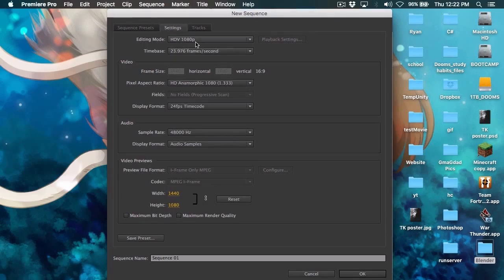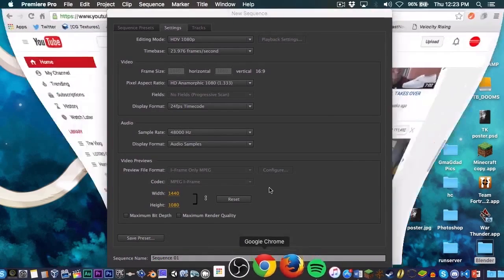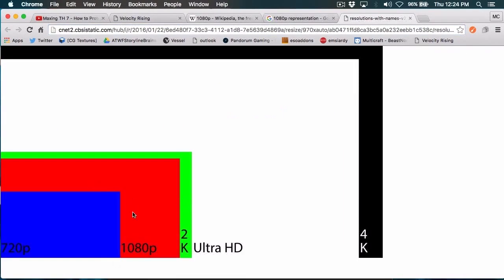So under settings, you usually don't want to mess with these, because when you choose your preset, it'll automatically set everything over here. However, sometimes, like for instance 1440, that isn't generally exactly what 1080p is. So let me just show you what 1080p looks like. Okay, so this is what I was looking for.